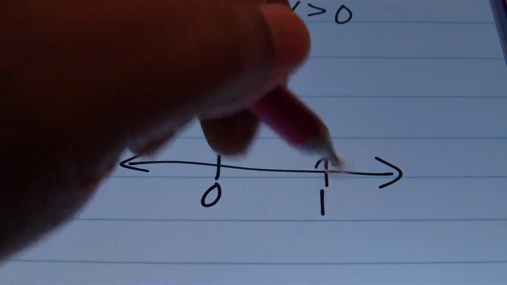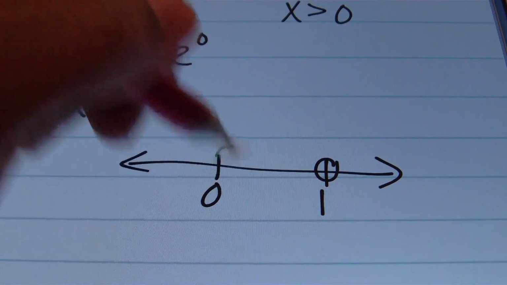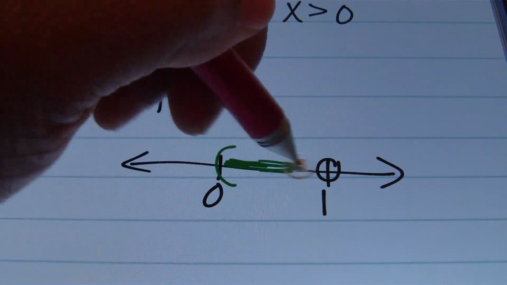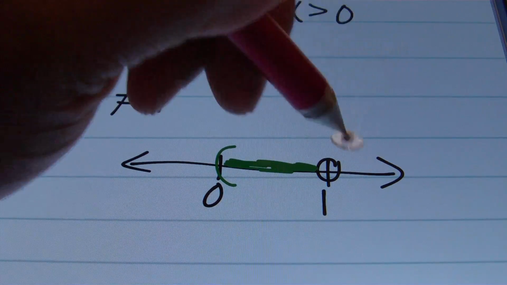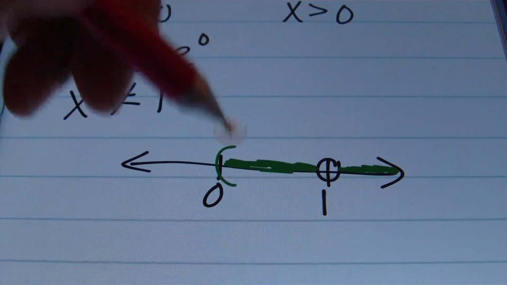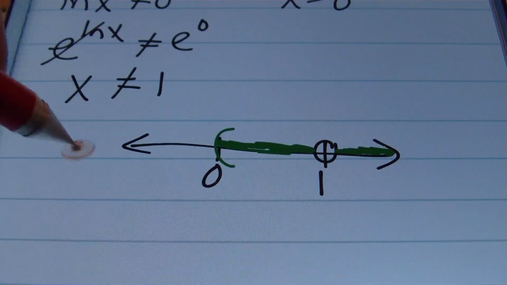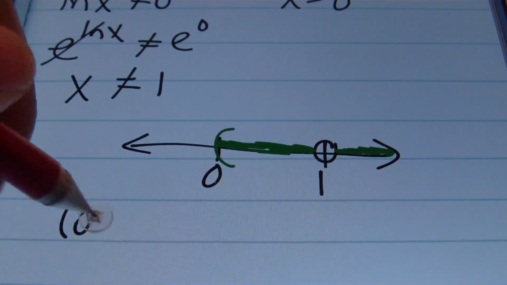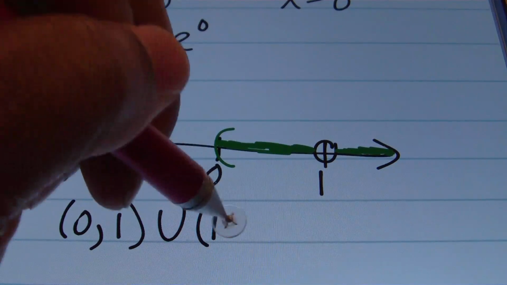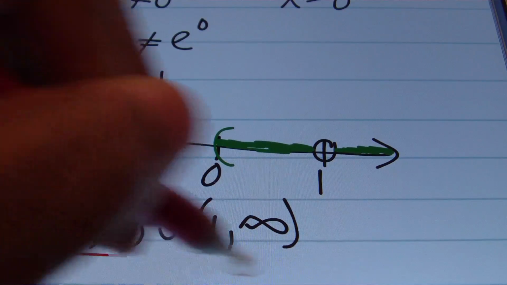So therefore, I'm going to have an open circle here at 1, and then from there, I'll have a parenthesis at 0, not including 0, and I'll be shading toward the right. I'm going to skip over this 1 here because it can't equal 1, and then everything after that. So this is going to be the solutions for my domain here. If I were to write this in interval notation, it would be from 0 to 1, not including 1, union 1 to positive infinity. And this is going to be the domain for problem number 13.